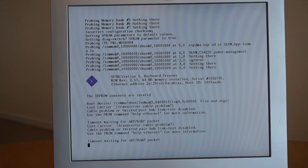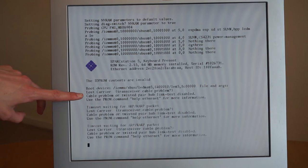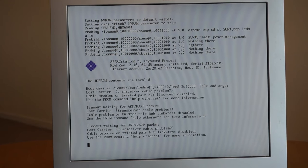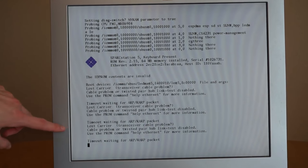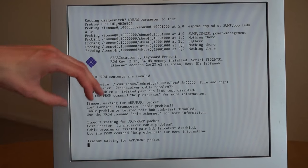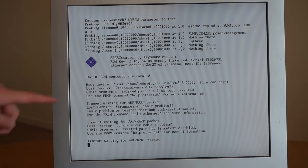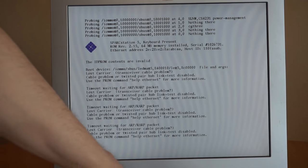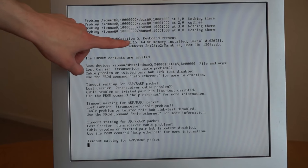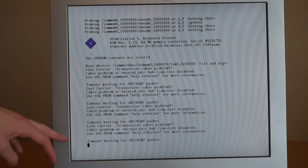So we can now see the machine is running. However, we're getting the dreaded message saying the IDPROM contents are invalid. This is what I was talking about earlier with the battery being dead. So it's now just continuously going to try and boot from the network rather than seeing its hard drive, because it's forgotten its MAC address, and it's just really quite unhappy right now. But you can see there, it says SPARCstation, so even though this is branded as a SPARC server, even the firmware still says SPARCstation. You can see it's got the 64 megs of RAM, and yeah, it's just doing this.